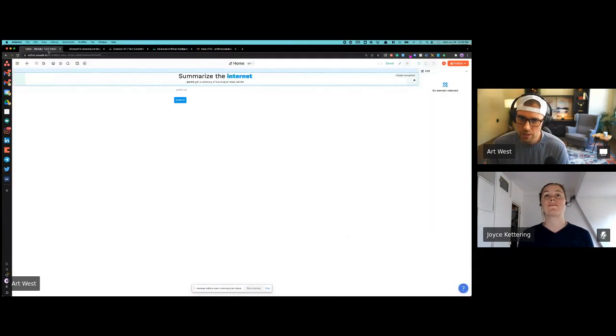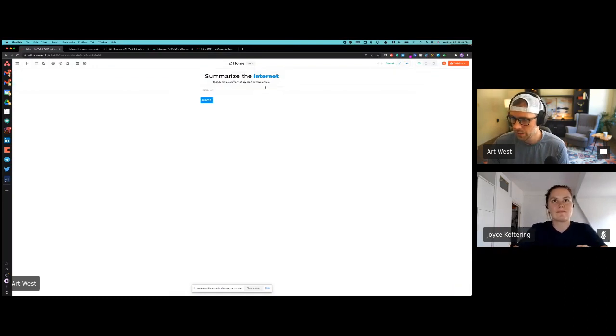Okay, great. So what I'm going to do here is up in the builder, there's this editor mode, and then there's this preview mode. So I'm going to go into the preview mode, which actually allows you to see your app or your website or whatever you're building in real time. I'm going to paste this article here, and I'm going to go ahead and hit submit.